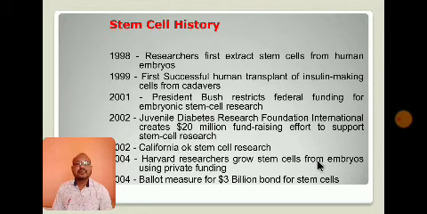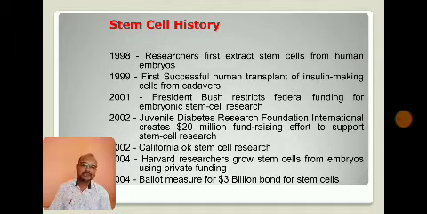In the stem cell history, in 1998, researchers first extracted stem cells from human embryos. In 1999, the first successful human transplant of insulin-making cells from cadavers took place. From 2001, President Bush restricted federal funding for embryonic stem cell research. In 2002, the Juvenile Diabetes Research Foundation International created a $20 million fundraising effort to support stem cell research. That is the importance of stem cell research.